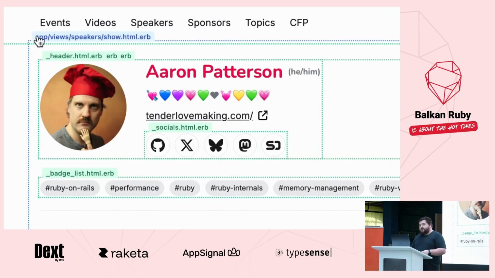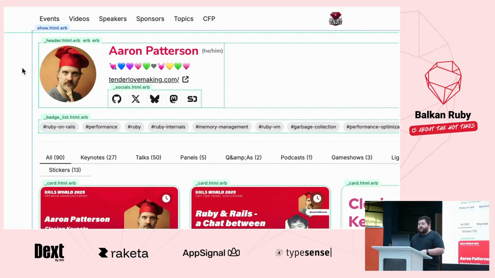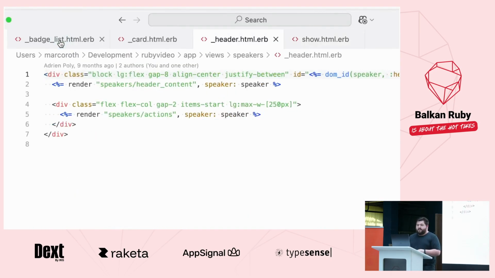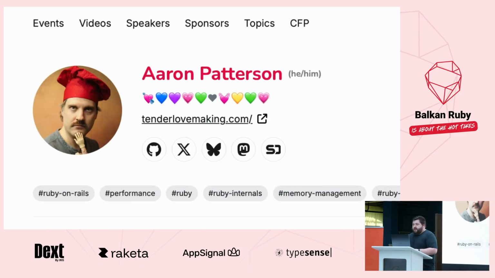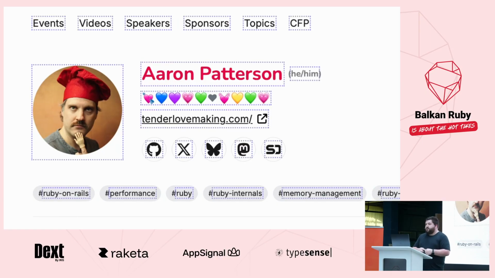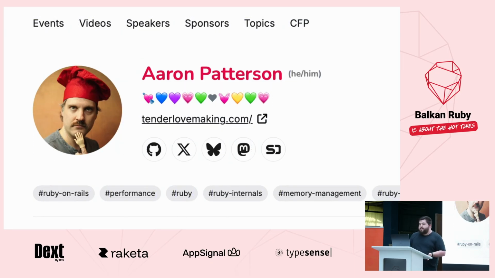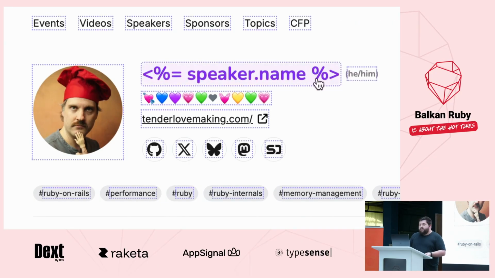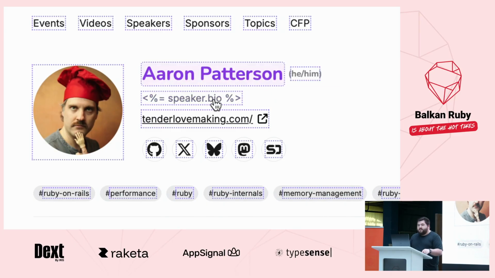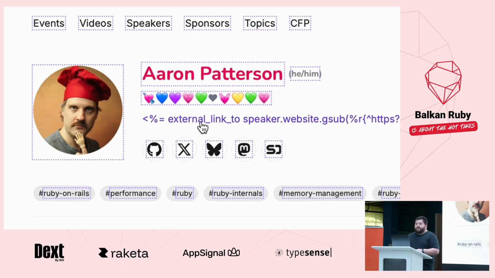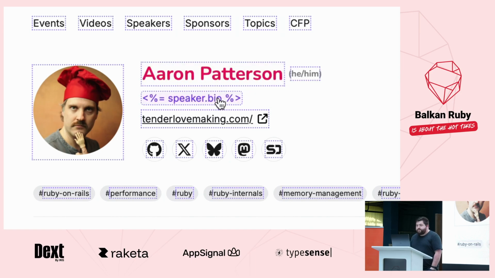You can hover over these labels to show where they are defined in your app, so you can see the path. And you can also click on them to open exactly where they are defined in your editor, so you can go back and forth really easily between the two. The other thing we made is these outlines for where ERB content is used to render the page. So all these purple outlines are using ERB to output the content. And similarly, if you hover over those, you can see what kind of ERB was used to produce this exact output in the browser, which makes it super easy to debug again, to see where stuff is coming from.